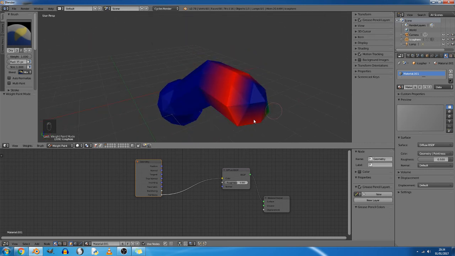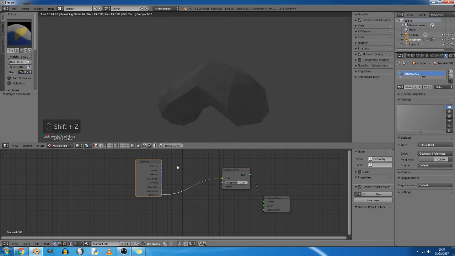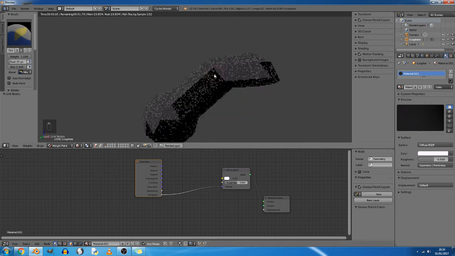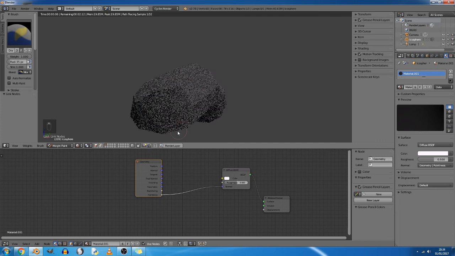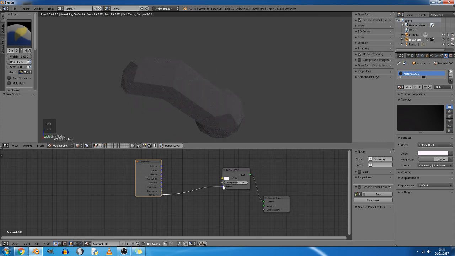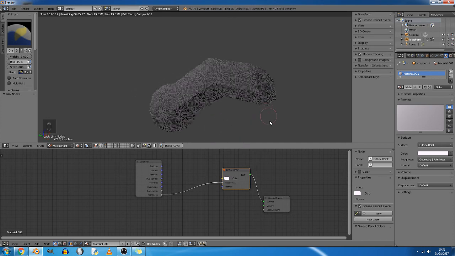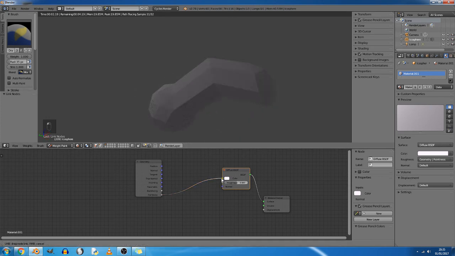This is looking very wrong, this whole thing. To there, okay. It's not doing much there, but it marks them out in white, basically where it's going to be sharp.